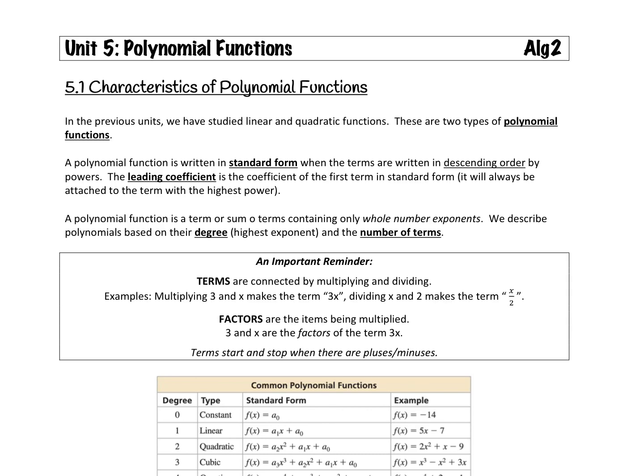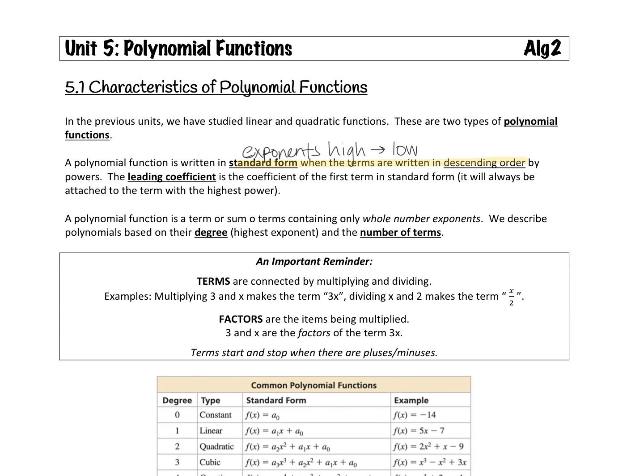Alright, so we are talking about polynomials today. Poly means many, so a polynomial is many terms. We've already talked about linear and quadratic polynomials so far this year. A polynomial needs to be written in standard form, which is when the terms are in descending order. So that means that your exponents need to go from highest to lowest. That's what descending order means.